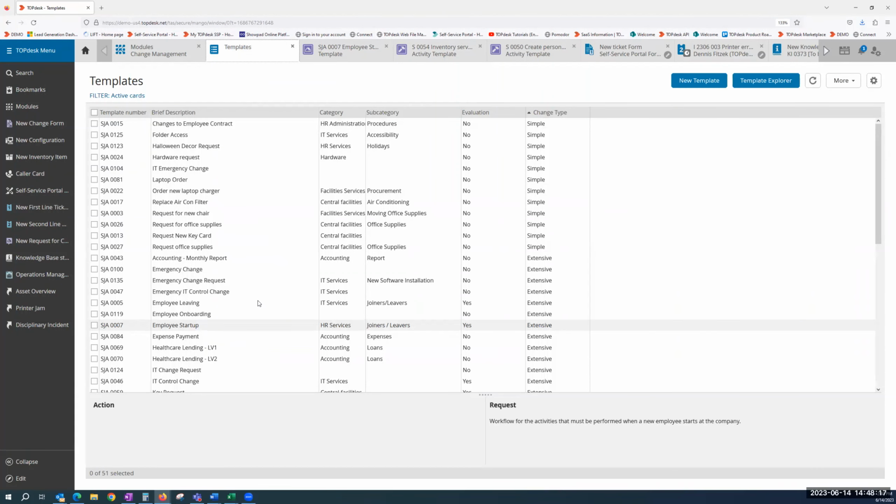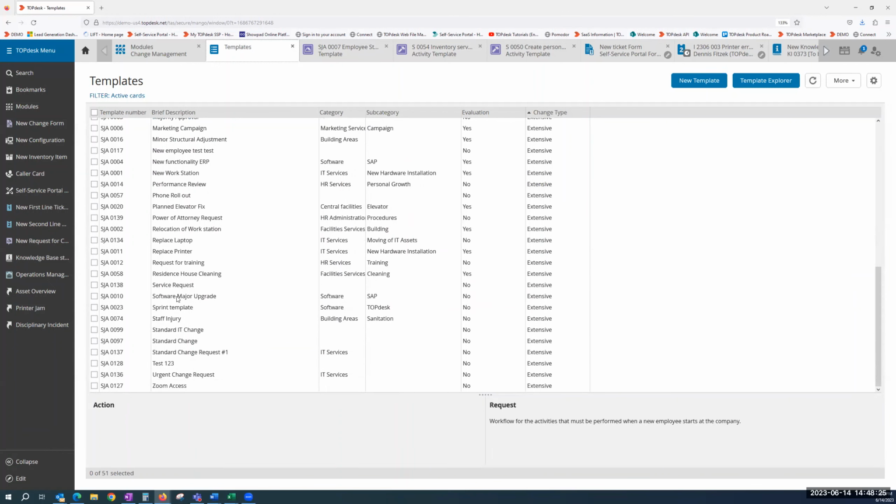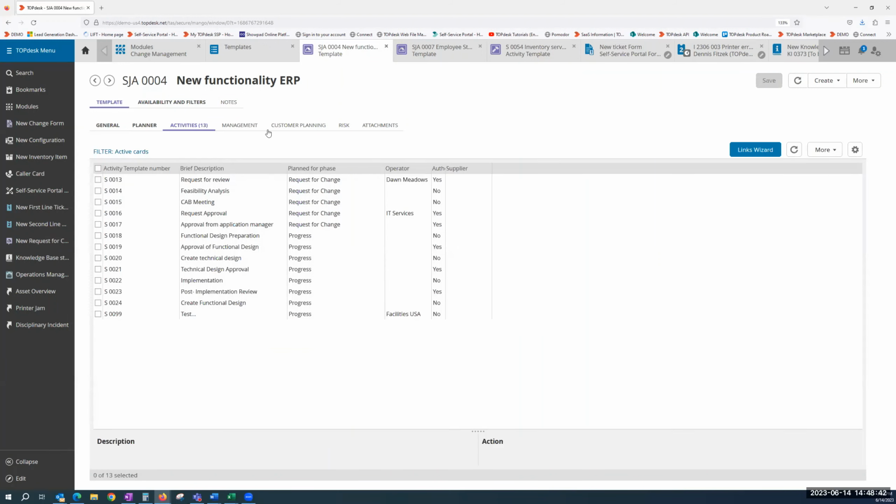The last example I'll show here inside of change management is going to be a bit more of an IT control change. And the example I always like to show for that is showing how we would add new functionality to a tool. So in this case, I'm going to take a look at this new functionality for ERP. In this case, the fields that we're looking at here are going to be slightly different. The description is not the same. John is going to be the person who's making the approval. And then when we take a look at the activities, they're going to be very different, entirely focused on the IT team and their process.